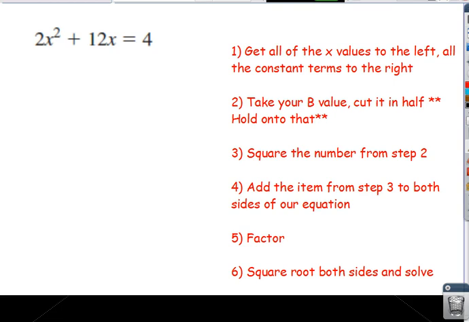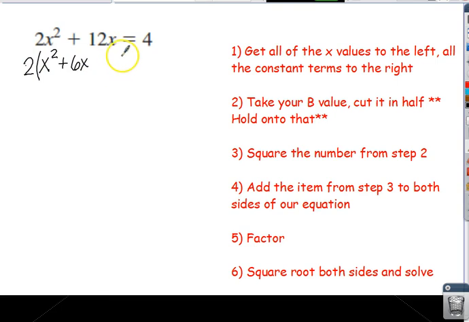So I first need to look at this, and that 2 for the A should not be a 2. I have to divide that out. Mr. Faust, I am not fond of your classic music playing right now. Alright, if I divide out the 2, I now have x squared plus 6x.